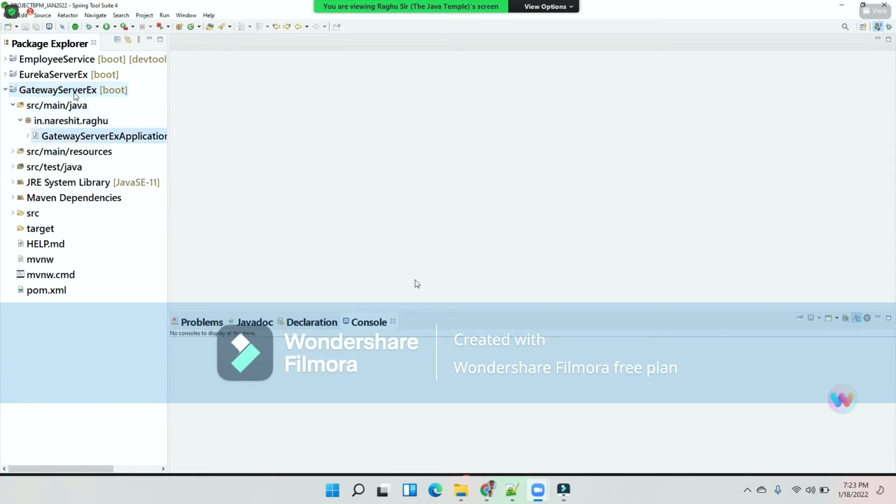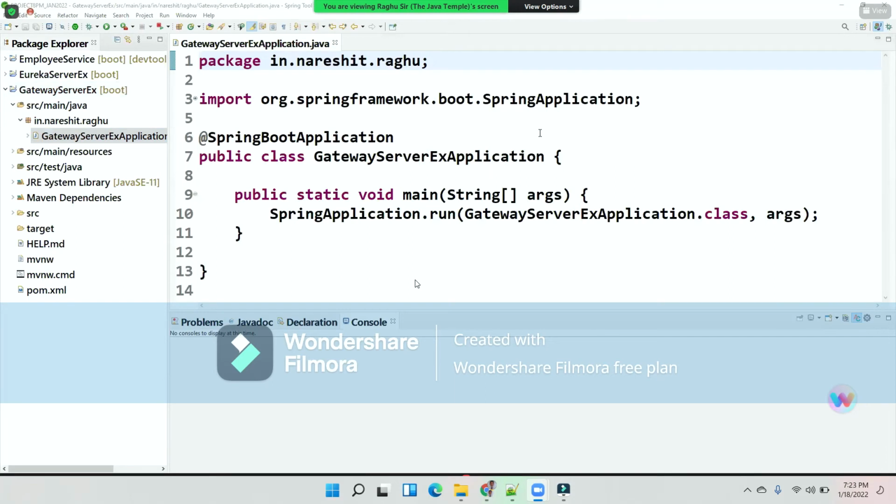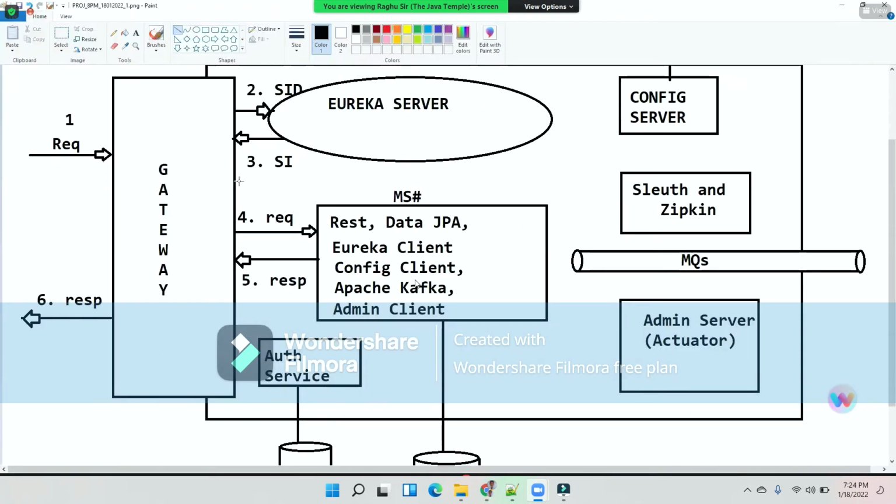So at gateway server, whenever a request comes, gateway will go to Eureka. It will get an instance which has less load factor and it will call the microservice.